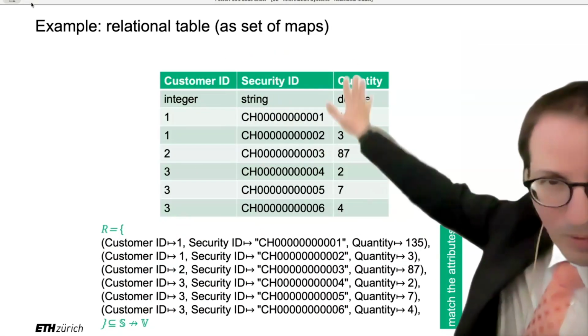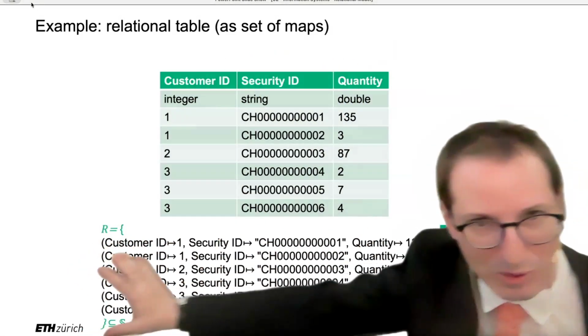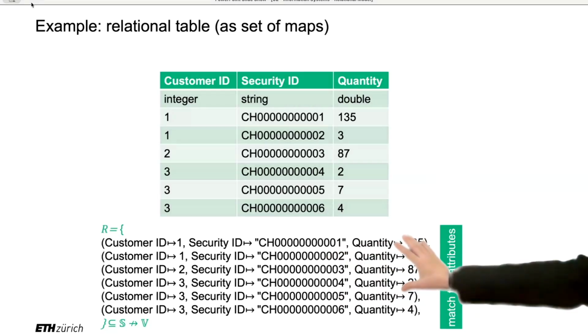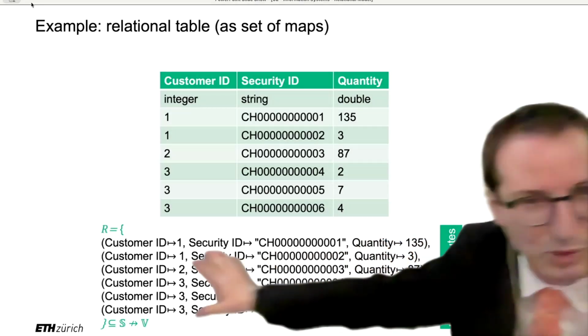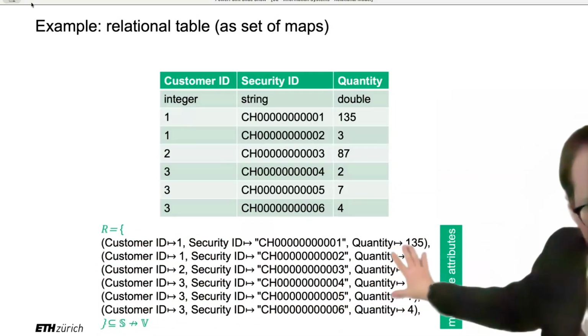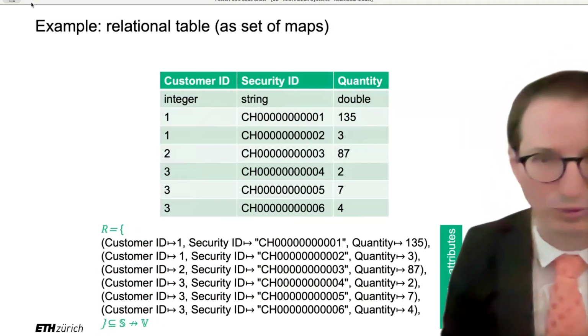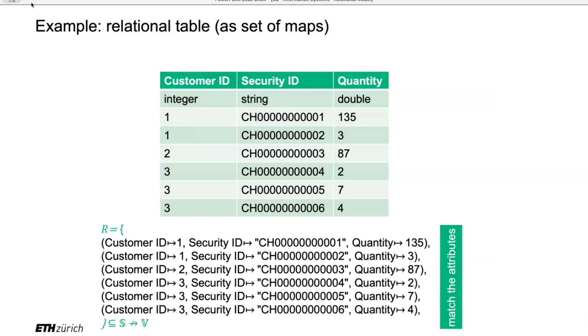So this is my visual. And do you agree that this is how I would write it down as a set of maps? This is a set of maps. Who agrees? Okay, but you don't need to worry because nobody actually does that. That's not what people do. But mathematically, this is the underlying math. And this is what people work with in their Jupyter notebooks. But it's formally very precise.